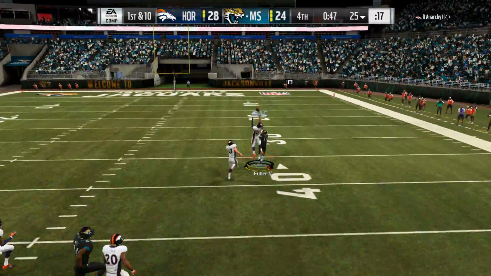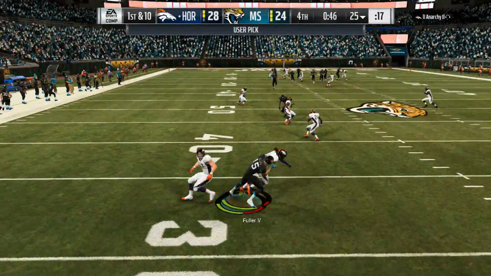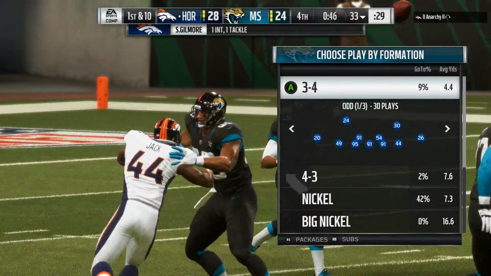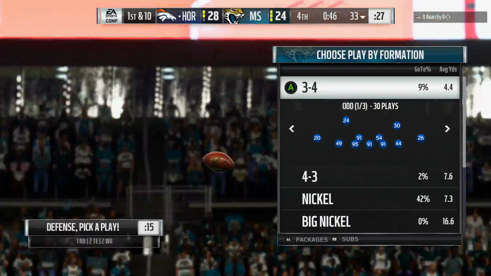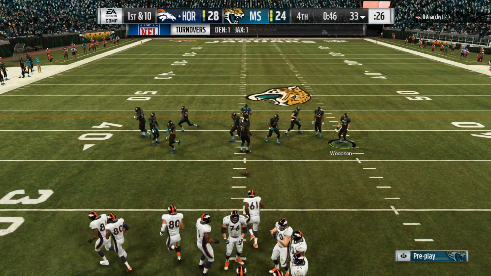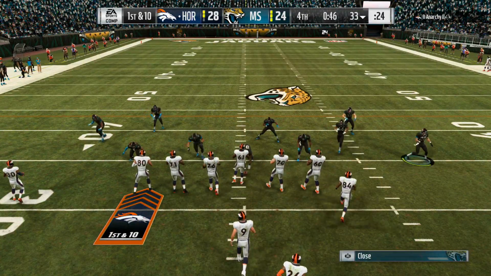Vick has time. Vick has Fuller. Oh. What? The cornerback turns into the safety or the receiver there? How does that happen? The ball's over his head. Jump that high. Dude, come on, man.